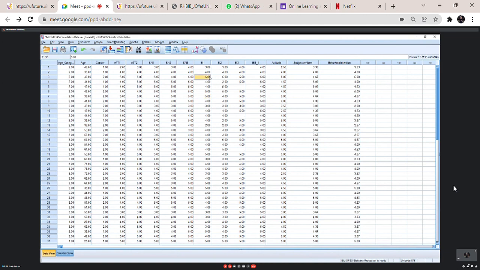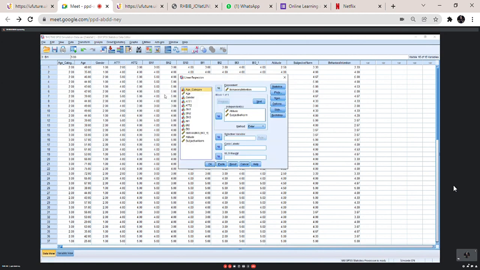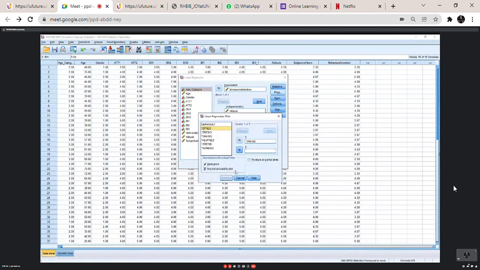To demonstrate a mistake, let me show you something. Analyze, regression, linear, for example, and then I misplace the plotting, and then I cannot click continue. Can you see this? I cannot click continue until I put it in, then the continue button will be activated.